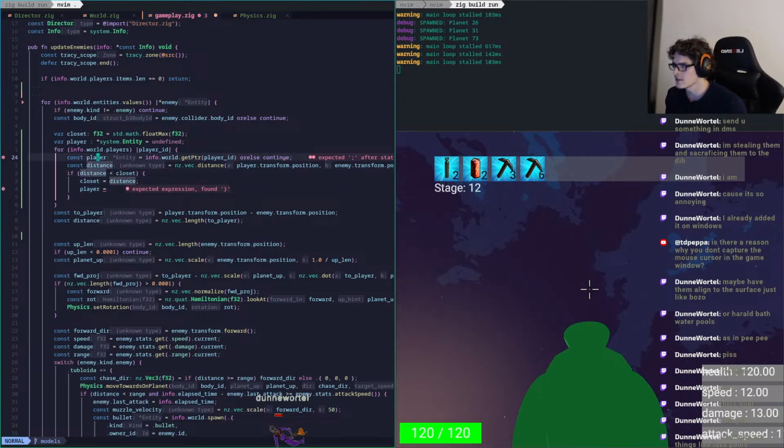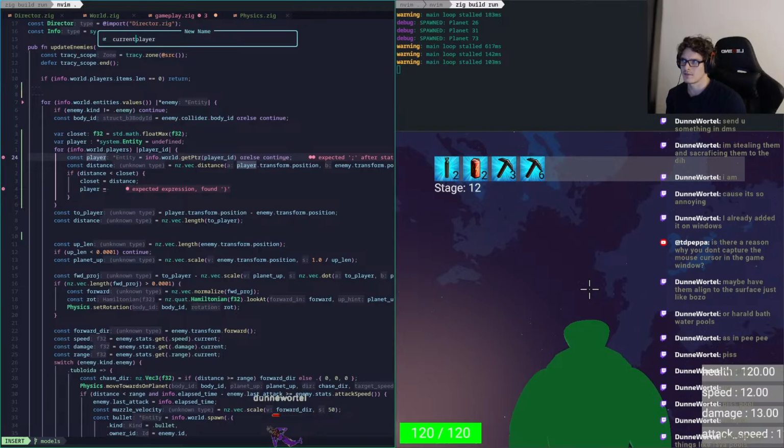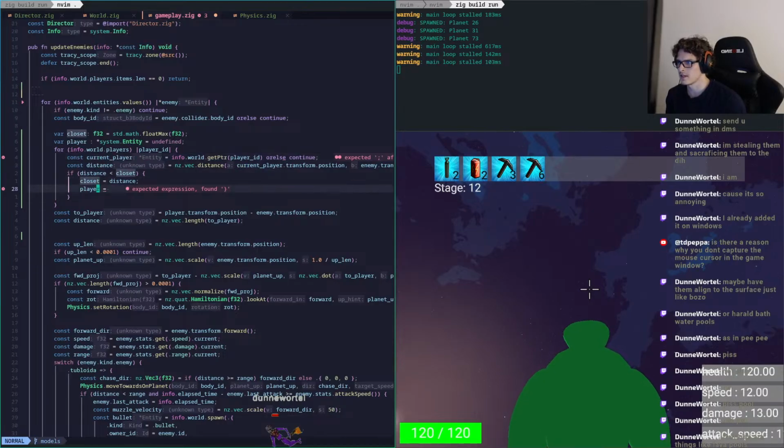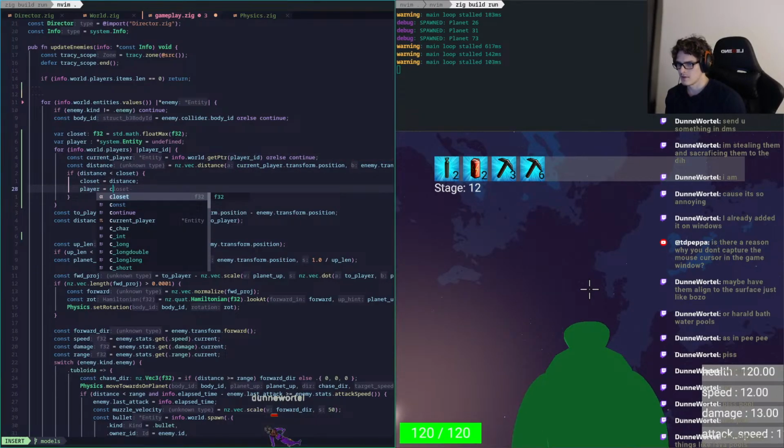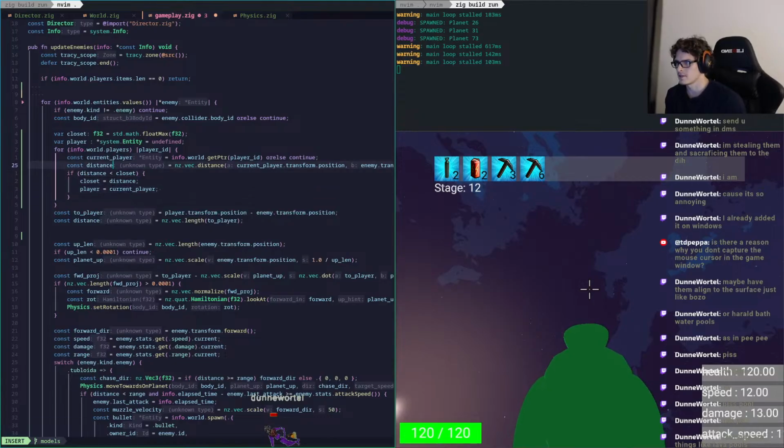And then player is equal to... why can it not just give? I'm just gonna call it current player, like so. So we have the max, and if the max distance is less than closest, it's that, and then that.